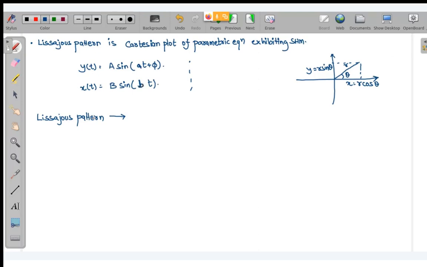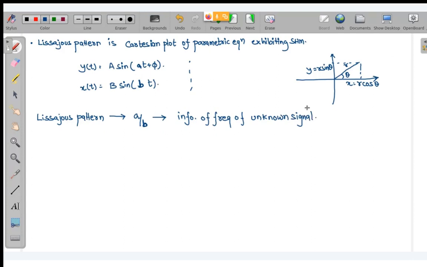So basically this Lissajous pattern is highly sensitive to this A by B ratio, or basically the ratio of frequencies of the two signals. This ratio actually gives us information about the frequency of the unknown signal. Now please don't ask me how, sir, because we are going to see at the moment how we get to know.